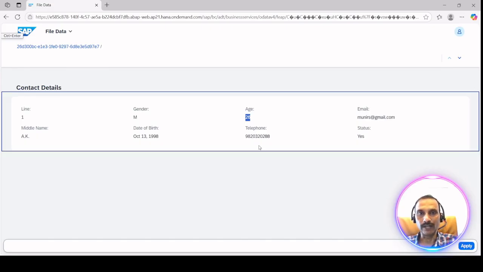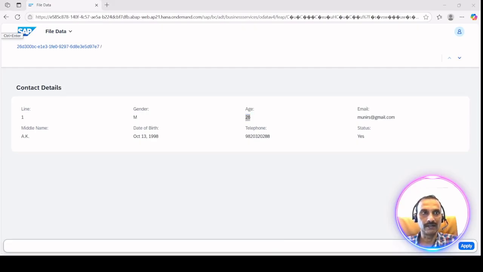Now let me show you the template of the Excel data that I have created for my purpose. This will be different for you guys. This will be completely different. So let me show you that.